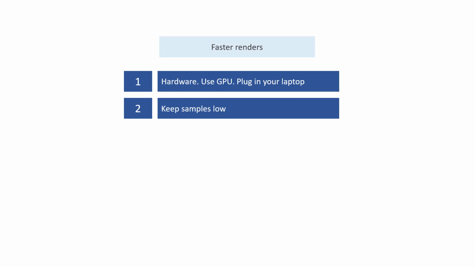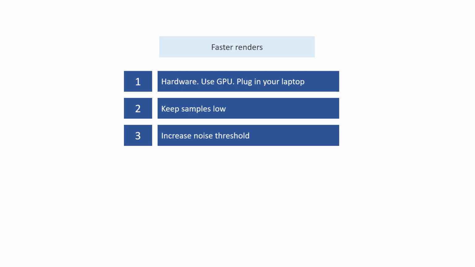So we're talking about faster renders now. Please look for other solutions to get better quality. Do not increase the sample count, because it's not the best thing to do, and it really works against the time. We will see how to keep samples low and get great quality in the coming tips. So let's go. The next tip is to increase noise threshold.